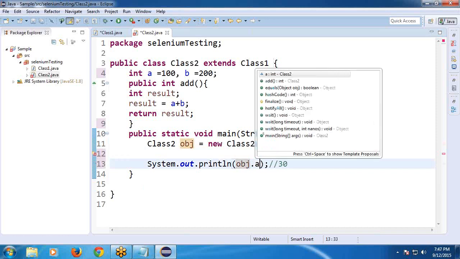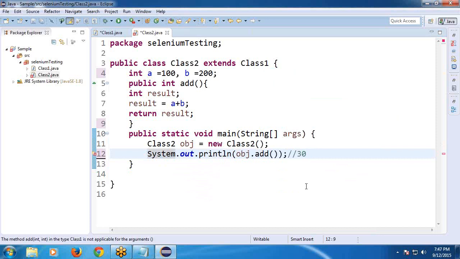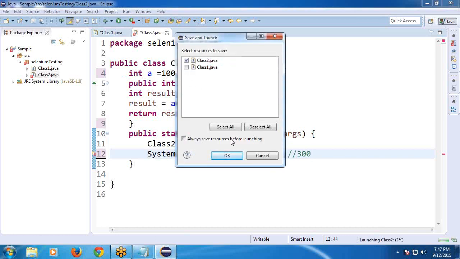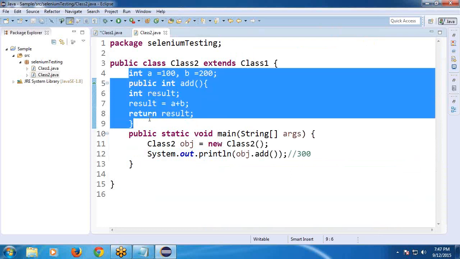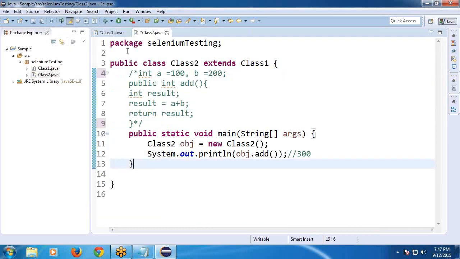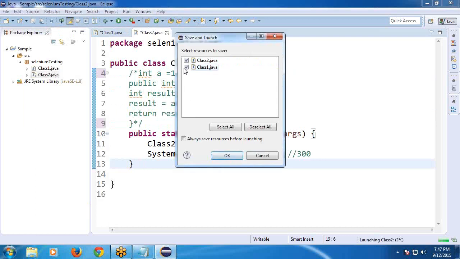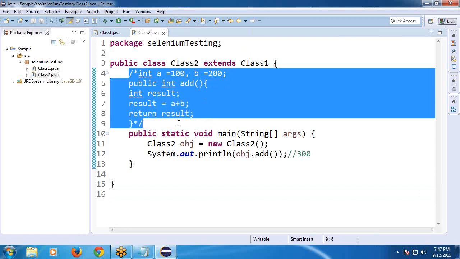Obj dot add. Still error. 300. Suppose, run. 30. Observe, Sindhu.